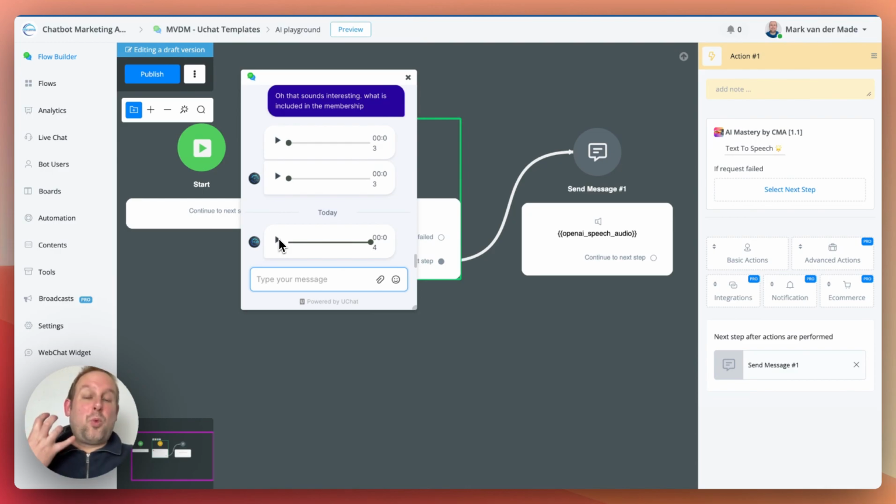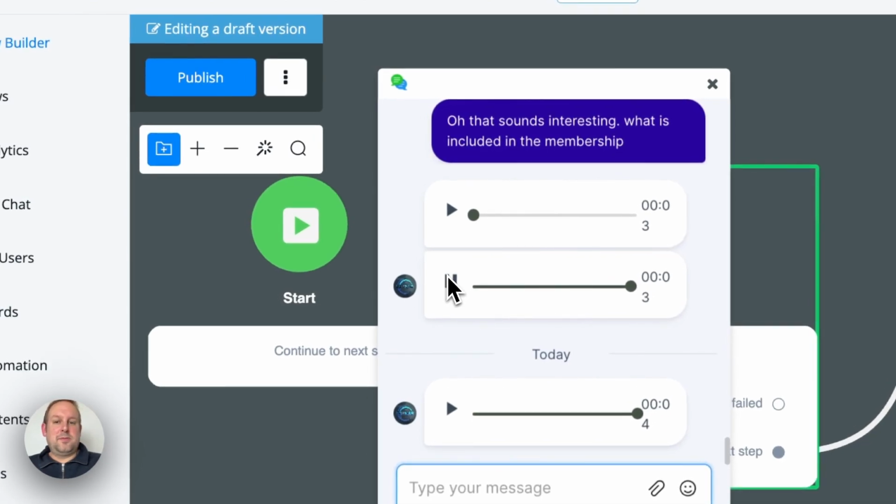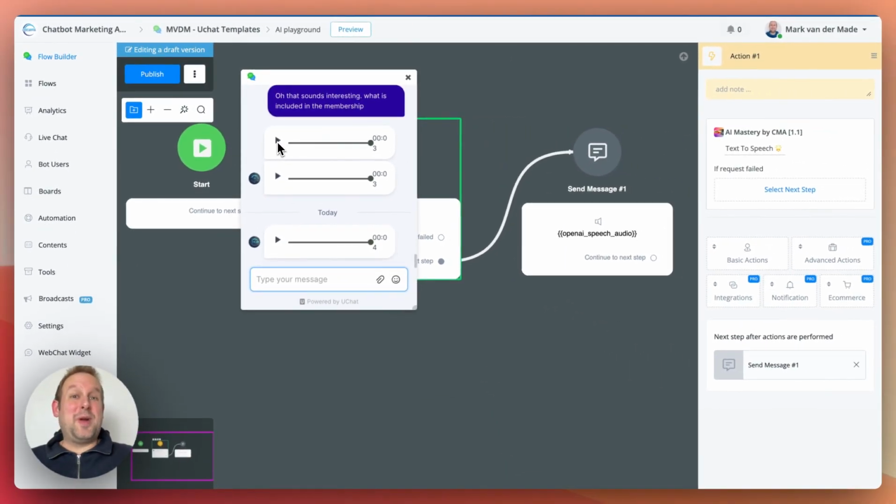So you can hear really clearly how good these voices are, right? Some previous tests that I did. Hi, and welcome to the Chatbot Marketing Accelerator. Pretty great, right? So you can use these to, for example, provide certain audio files or certain welcome files inside of your chatbots, or you can also use them for your own projects.